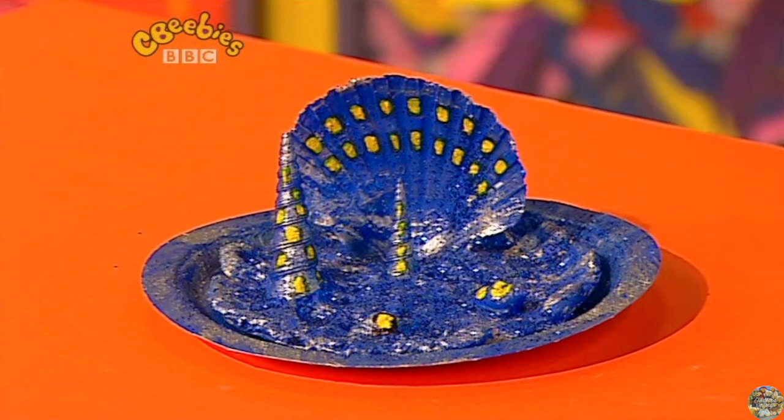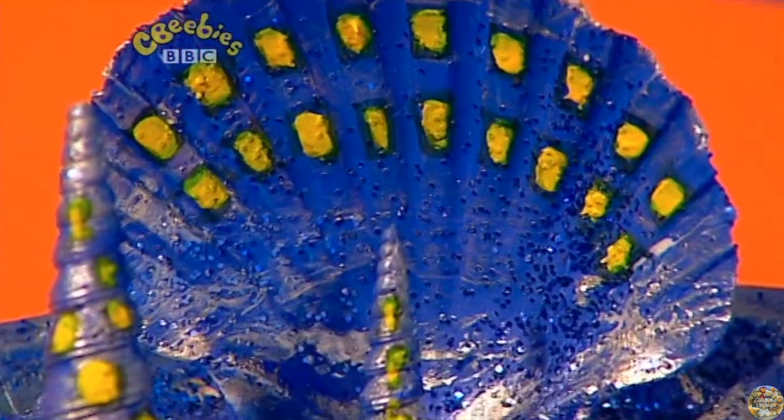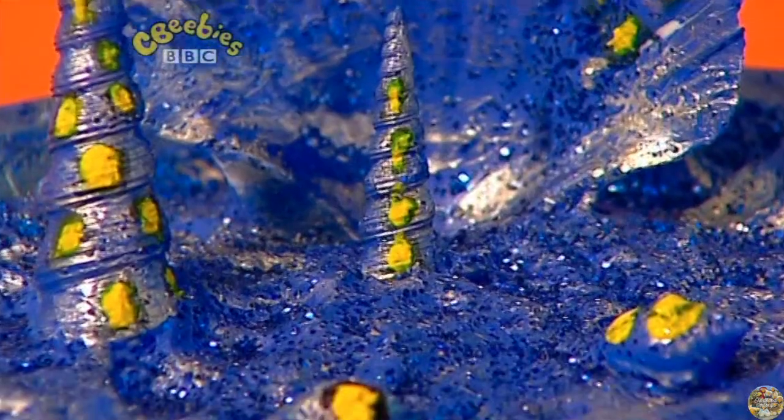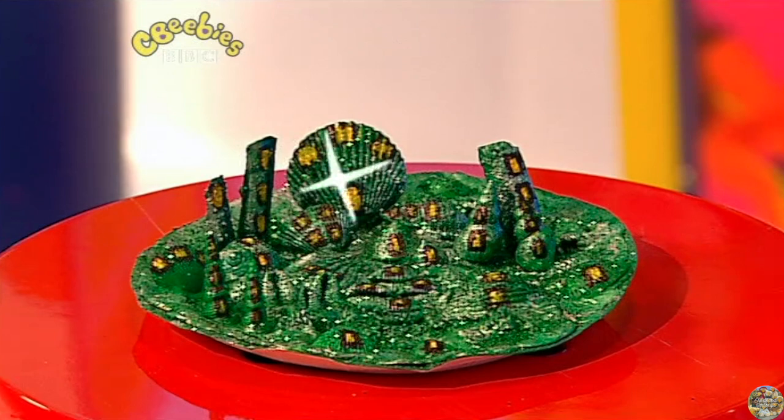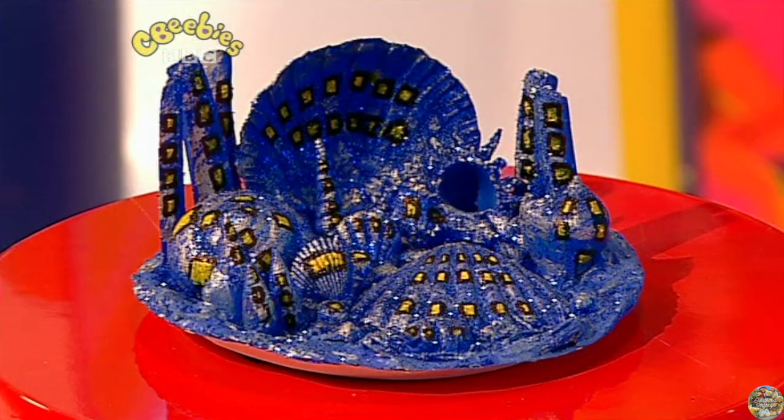What a brilliant effect! A fantastic shimmering shell grotto. And you can try any design you like. This one's covered in green paint and green glitter. Or how about using a bigger shell and adding some more shell buildings like this? Let's go!